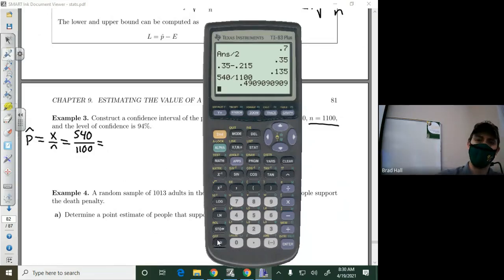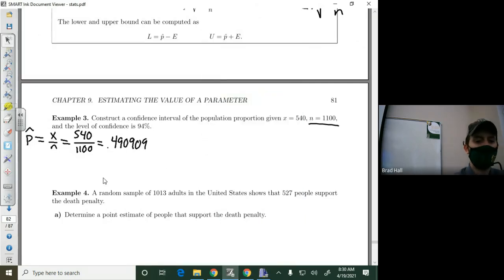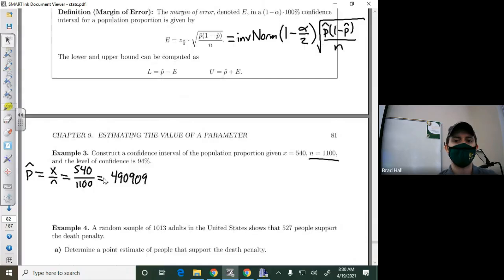And rounding within a problem is always weird to me. I'm going to just put a bunch of decimals. When you round within a problem, you don't want to round too early or you might screw up the problem. So I'm going to keep it like that. So in our formula, we have lowercase n, we have p with the hat on top. All we need is this alpha thing.